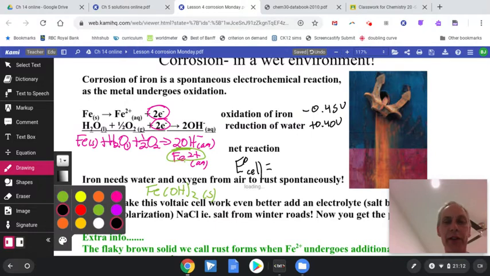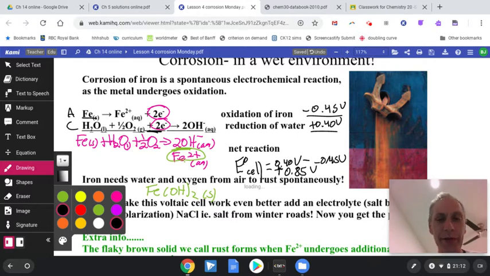Cell potential for that. So if you were going to calculate the cell potential, our cathode is our strongest oxidizing agent gaining electrons. So here's the cathode. Here's the cell potential of the cathode, 0.40 volts, minus the anode, which is the metal rusting, and it's negative 0.45 volts. 0.4 minus a negative becomes a positive 0.85 volts. So while your car is rusting, it's also generating a small amount of voltage, which you could maybe use to play the radio or power the headlights if you were really rusting at a rapid rate and had a circuit hooked up to the iron frame of your car.